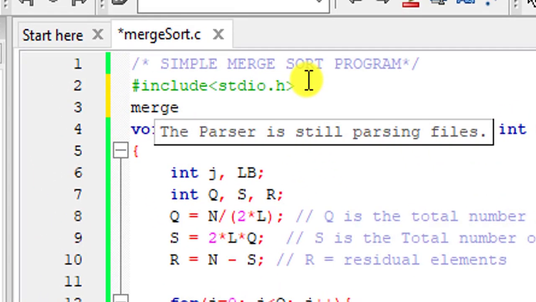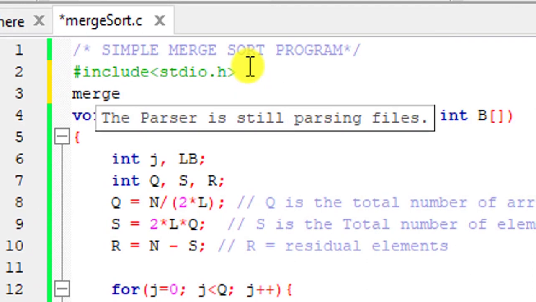One more function which is yet to be defined is the merge function, and this is the basic core of this merge sort algorithm, because we divided the original array into subarrays and then we needed to merge them. Let's define this function, void merge, and as formal arguments I'm going to pass int a, an array of the integer type, int n1, and this int n1 signifies the total number of elements in this array, int index.